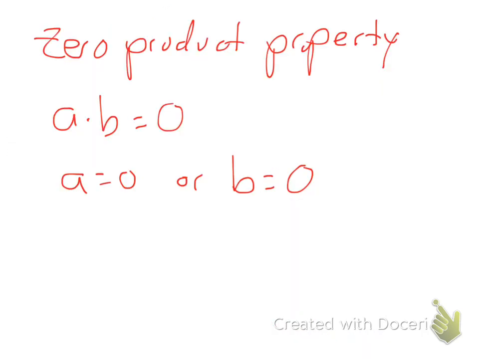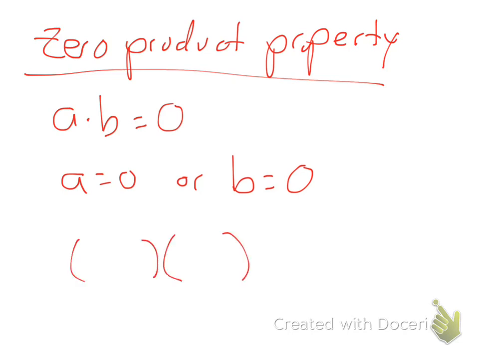One of the last parts that I want to talk about for this lesson is called the zero product property. Remember that if I do 2 times 0, it's 0. If I do 3 times 0, it's 0. Anything times 0 is 0. So if I say that two numbers, I don't know what they are, have to multiply to equal 0, then you have choices. Either the first one has to be 0, the second one has to be 0, or possibly both are equal to 0. And we can use this to help solve equations.